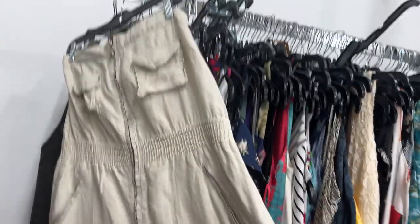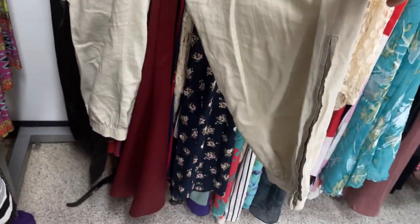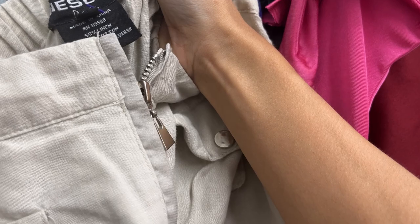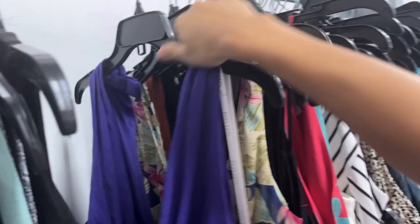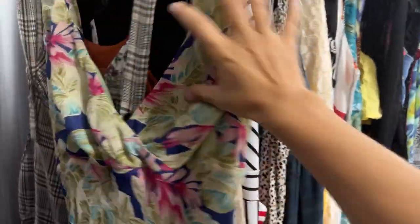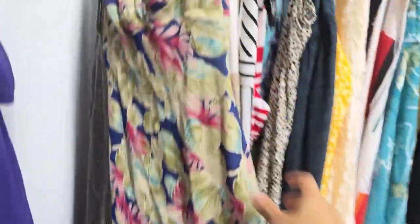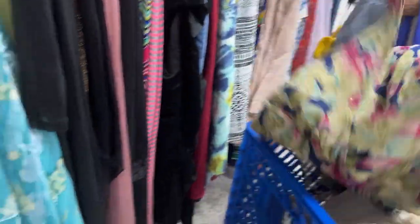Now I'm at the start of the dress section. There are rompers sprinkled in and this is so cute — I love the zipper detail here. This reminds me very much of JLo from the 90s. The tag is definitely a 90s tag. I like the style, I'm going to grab it and reevaluate. This multi-color floral — yes. This looks very interesting, I can tell this is probably silk. It has really pretty pink sequin detailing. The brand is Nicole Miller — it is 100% silk, my size. Definitely grabbing.